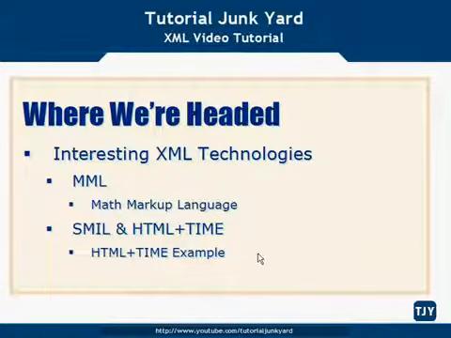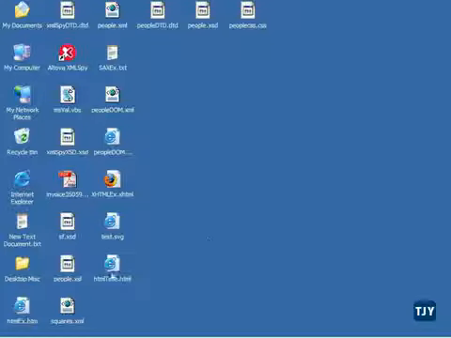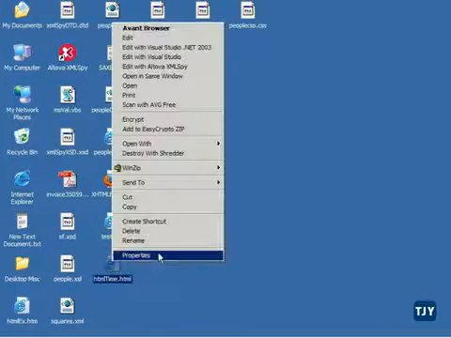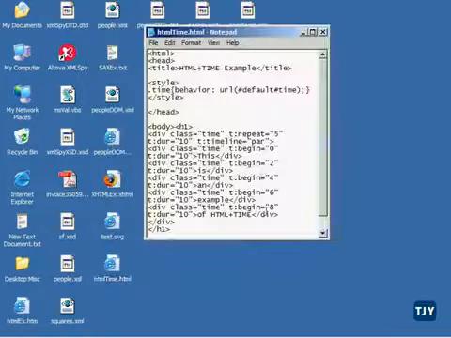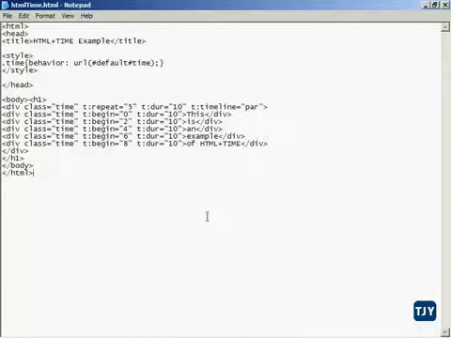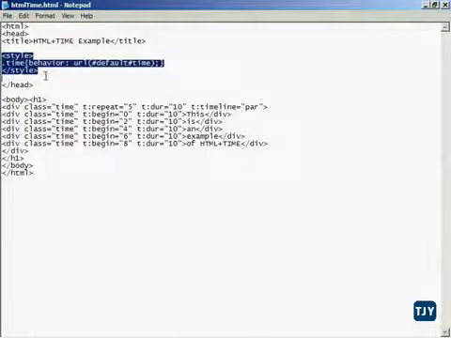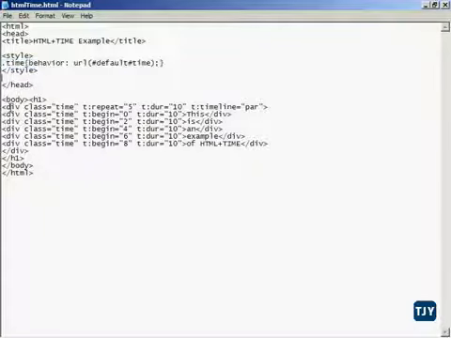So again, let's jump out to the desktop. Now on the desktop, you notice I have an HTML Time file. Notice it's an HTML document. I will open this with Notepad and make this full screen. And look at what we're doing here. Notice there's a style in the head up here, and we're calling a behavior in Internet Explorer. Then, notice in the body down here, the class is time, pointing back up here.